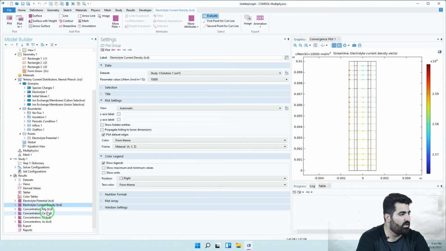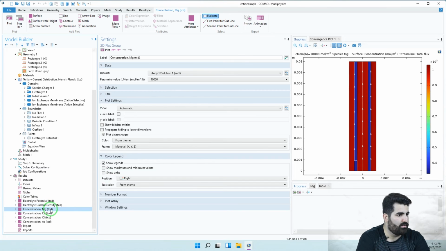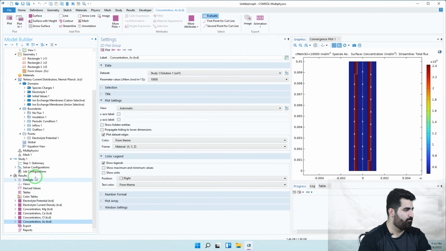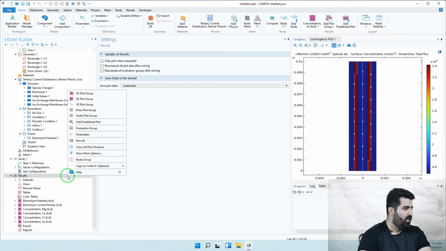You can see the concentration, for example, magnesium, Mg, and calcium, color, and arsenic. Also, we can define new results.